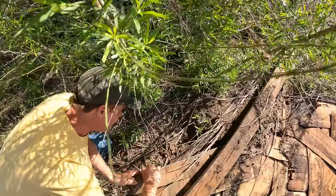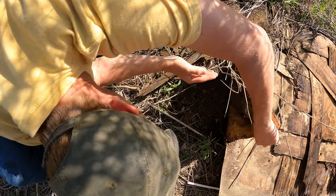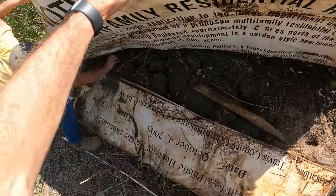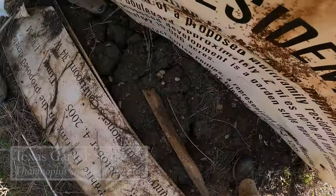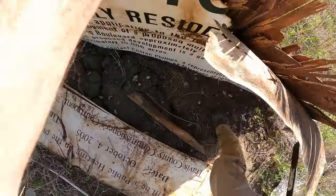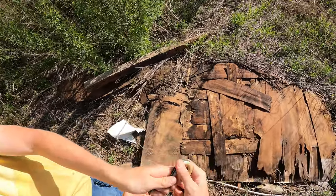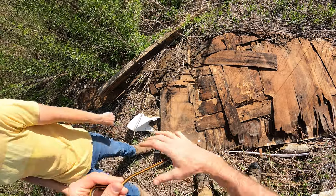What was it? Texas garter, I think. It's probably the end of this. This comes up pretty decent. Oh, nice. Texas garter. Wow, that's actually far better looking than I expected. Now look at all these fire ants. I haven't seen one ever. Oh, it's got that Texas garter, it's got that Thamnophis smell.